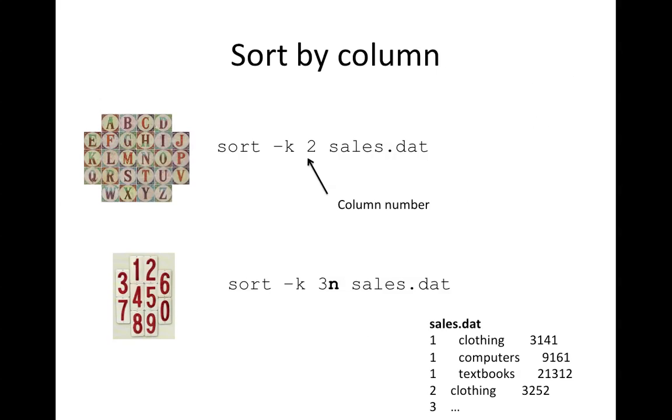If the file is composed of many columns, then we need to say by which column we want to sort. Remember that file about sales, computers, and so on. So we can sort by column number 2 as text. You just say -k 2, saying that you want to sort by column number 2 of the file. If you know that the column contains numbers, add n. The same thing, -k3, meaning column number 3, adding n, it will know that those are numbers.